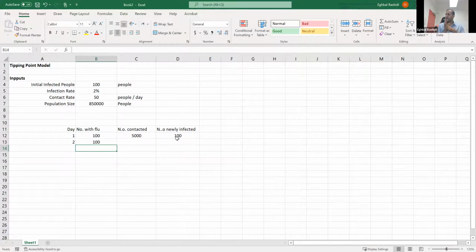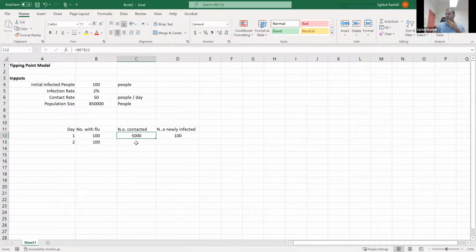So if there are 100 people today and they contacted 5,000, tomorrow there are a total of 100 people, because the people who had the flu today don't have the flu tomorrow. That's one of the pieces of information that we have. It's a 24-hour flu. So that's why for day 2 I put the number with flu equal to the number of newly infected from day 1.